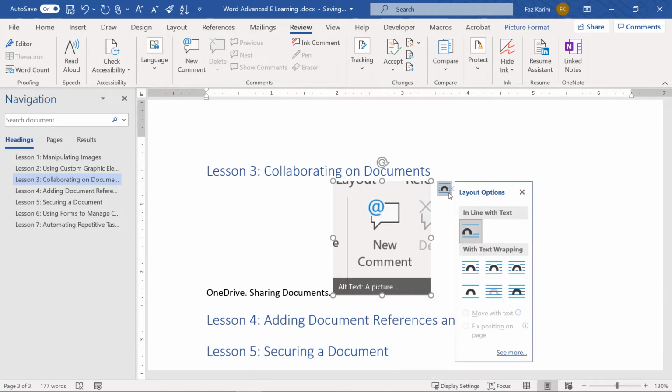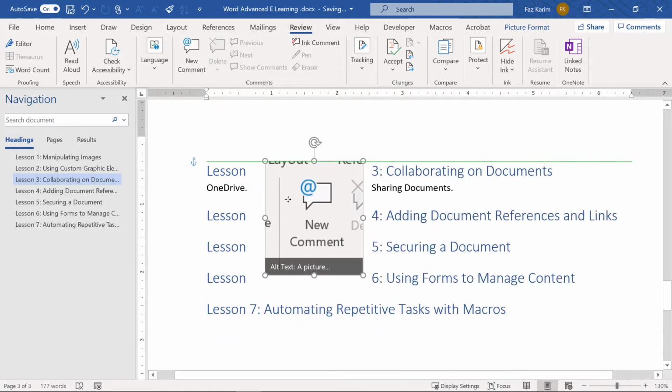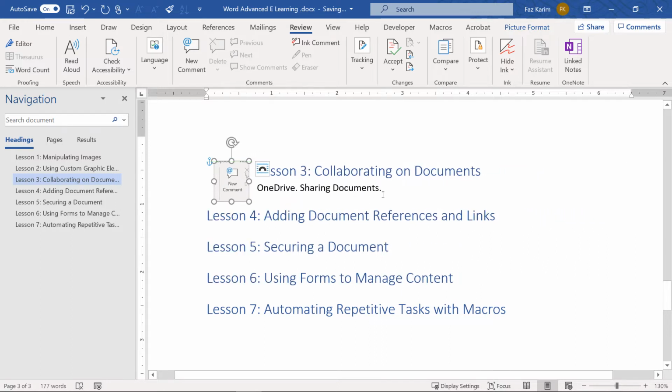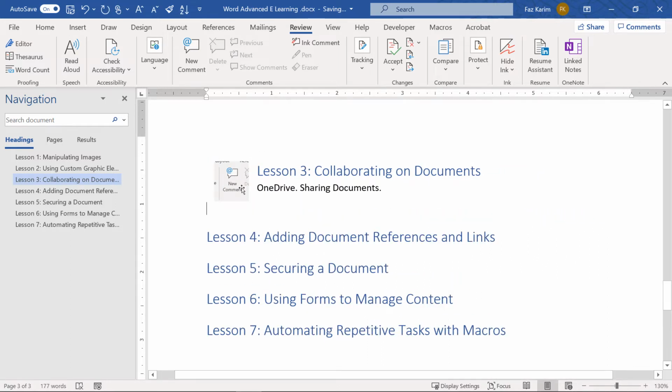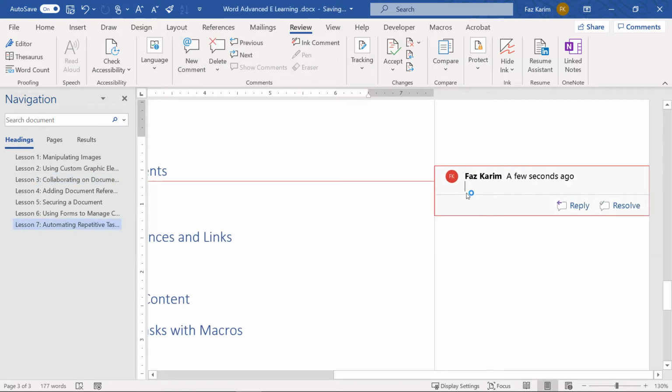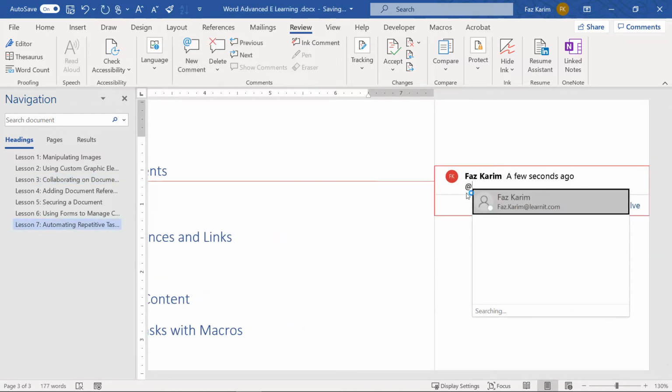Now, when you go ahead and mention someone, what mentioning is going to do is it's automatically going to give a link and share and notify the user about the comment. So if I have to highlight this word here and I hit new comment, and if this document's on OneDrive, I can mention individuals from my organization.